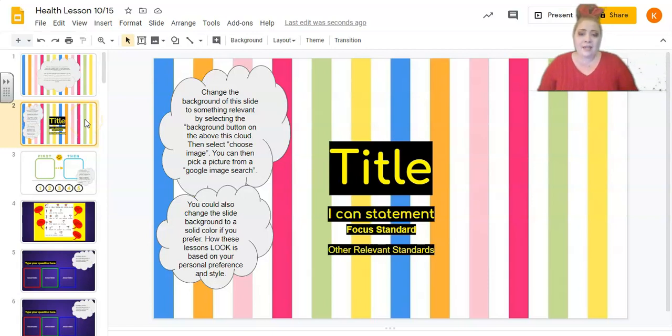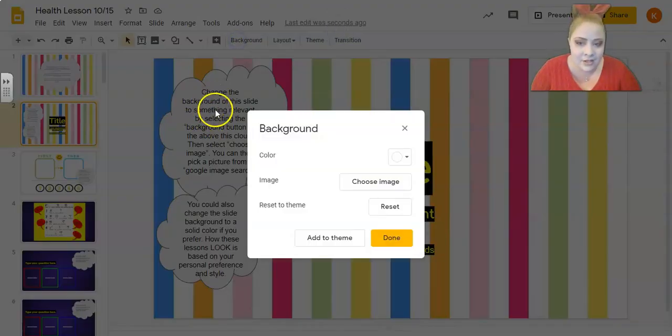And your title page, you're going to either want a solid background, if that is your personal preference. But what I like to do is I like to pick a picture for this slide that I feel is just like, bam, this is what the lesson's about. You can look at this slide and you can say, oh, we're learning about healthy food. So I like to find an image that fits that. So I'm going to come to backgrounds, and the directions on how to do it are on the side there if you need while you're creating the lesson support.